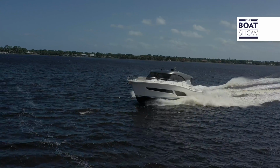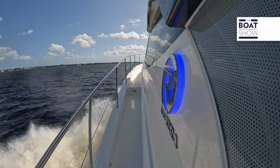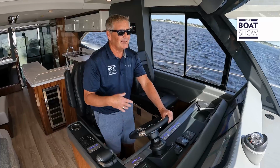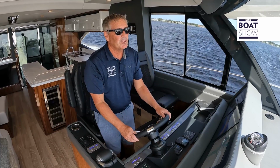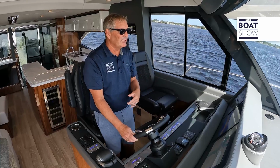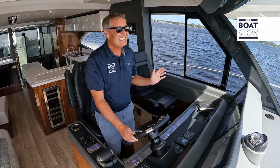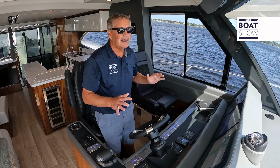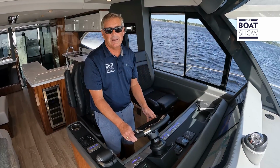You really need to check your chart to see how fast you're going, because before you know it, we're getting up our speed. It's hard to tell. I'm already at 27 knots, the nose is coming down, and it's a very comfortable ride, very stable, and honestly, we're already going 33 knots, and it's hard to tell. Super comfortable ride, inside, everything is holding in place. Man, what a beautiful riding boat we have.